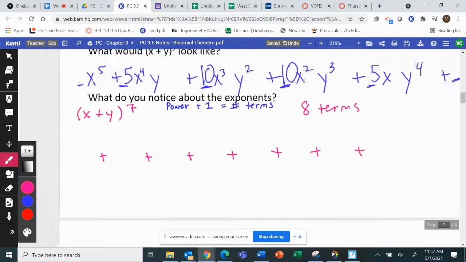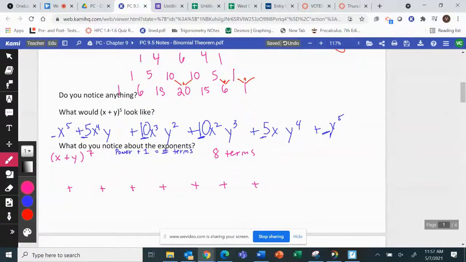Okay. Then I'm going to go to my Pascal's triangle, and I was running out of space, but it'll be 1, 7. It'll end with 7, 1. To get anything in the middle, we have to add the 2 numbers above it. So 6 plus 15 is 21. 15 and 20 is 35. 35, 21. So those are all my coefficients. 1, 7, 21, 35, 35, 21, 7, and then 1.